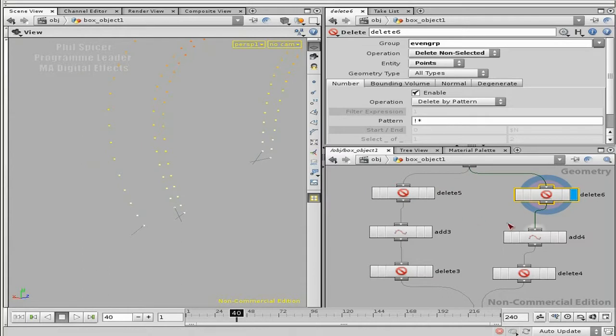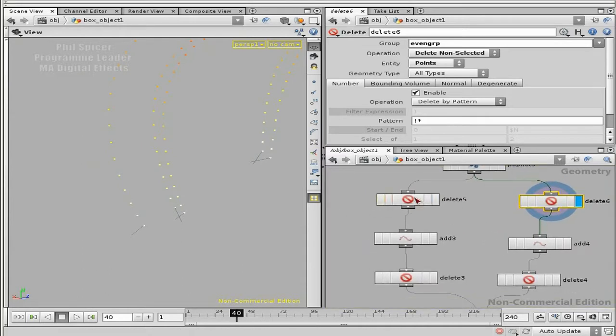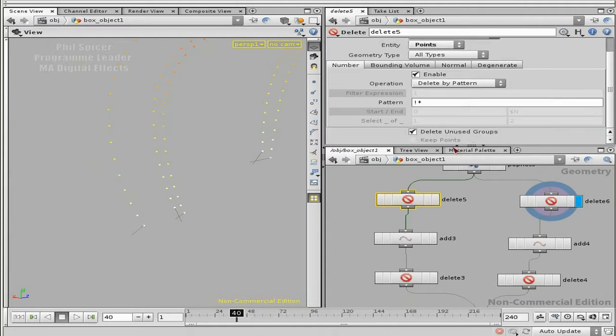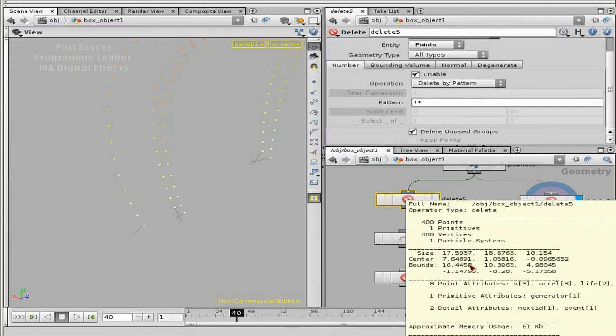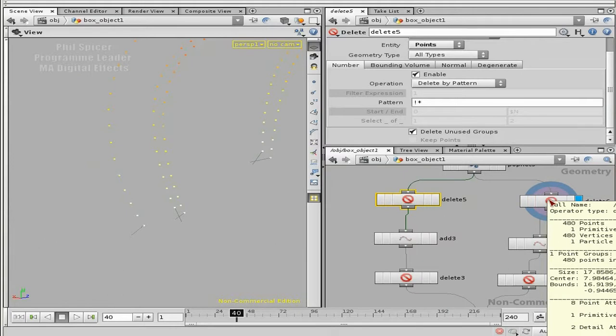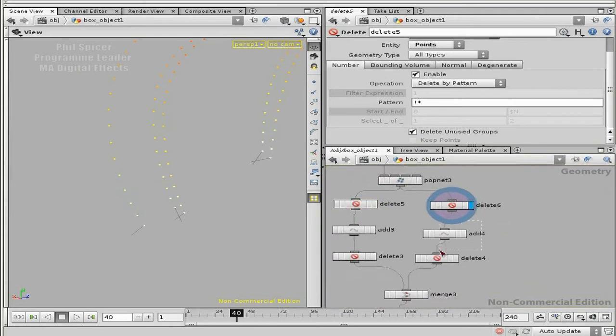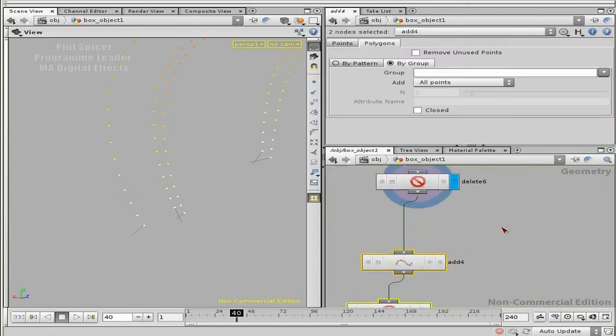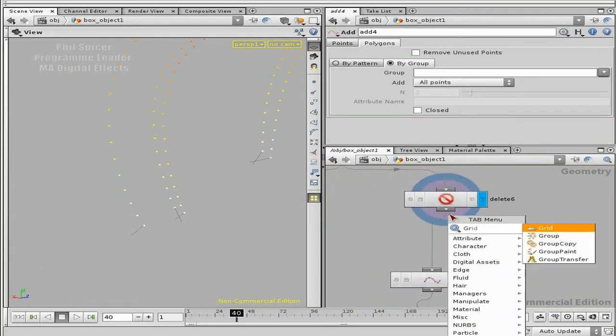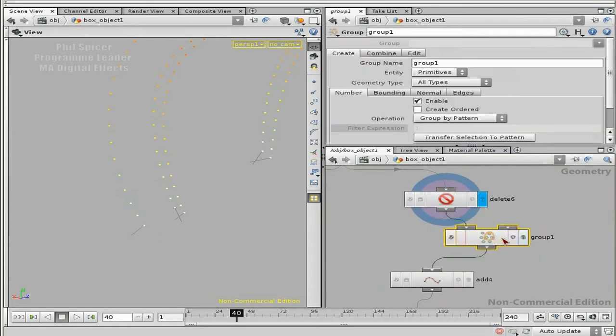So that's good. There's a slight difference going on, which basically has to do with the deletion of the unused groups. Over there basically there are no groups, whereas in this example the even group is still there. So if we want to be clean about it, we could just add a little group operator in there to get rid of that group as well.